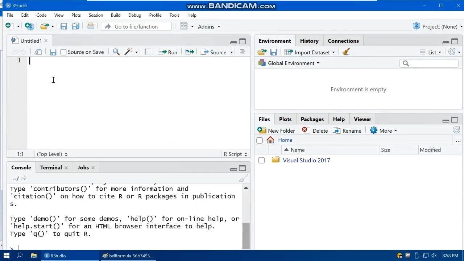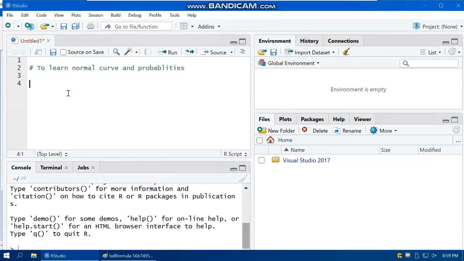Before we start writing the code, it's better to create a comment that shows the purpose of this code. So the purpose of this code is to learn the normal curve and probabilities from the normal curve. That way, the next time we refer to this code, we can understand the purpose of writing it.